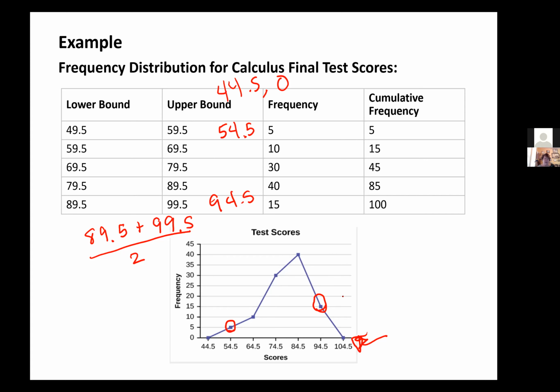It just matches the midpoint of each class to its frequency. Gives you an ordered pair that you can plot on your graph. The first horizontal value of your ordered pair is the midpoint of your class. The second number is your frequency. So you go over on the horizontal axis to wherever your midpoint is and up to whatever your frequency is.